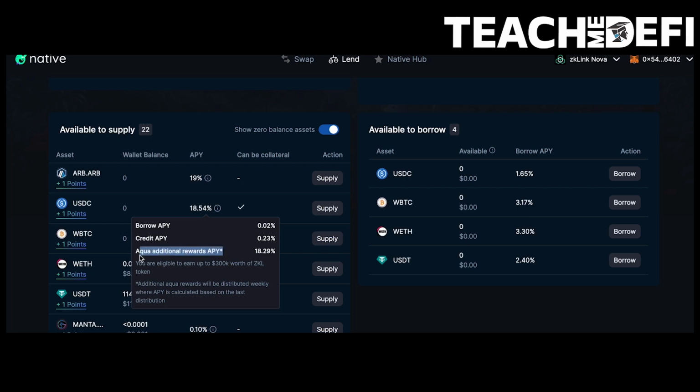And then the third pillar is the additional rewards APY, which right now is manually distributed every week into the pool. It really depends on our partnership with other ecosystems, or even on the revenue from our other product lines. For example, from the swapping widget, we will from time to time boost different assets inside the pool. So when users come to supply and borrow on Native, they will be able to receive a lot of amazing rewards.